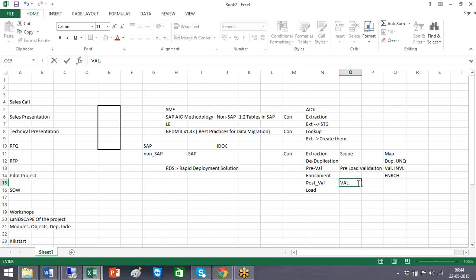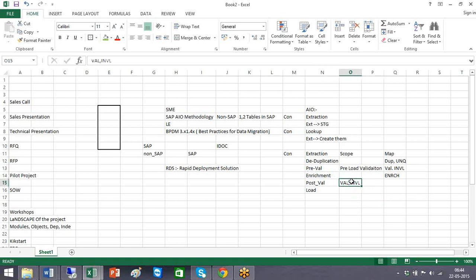When I say preload and post-load validations, it is especially because when I'm applying business rules, doing a conversion on the data, creating new output columns and performing calculations on them, I also need to cross-check that the converted data or the new columns and their data are as per the target system standards.